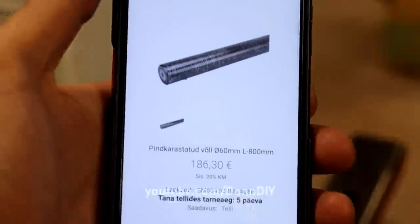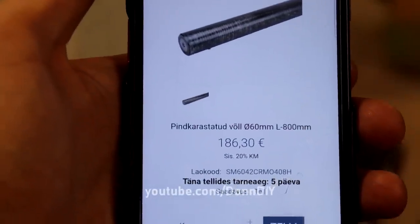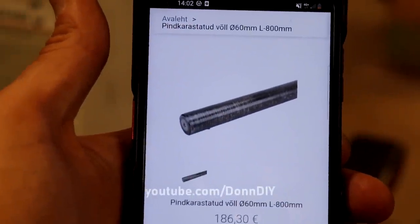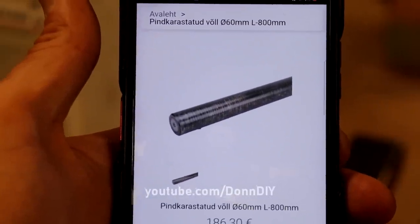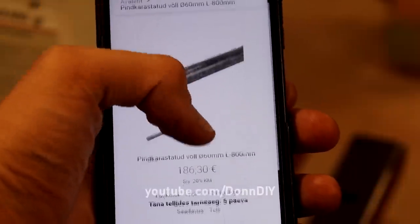And it also means I just saved 186.30 plus shipping. This is a surface hardened 60 mil shaft, 800 millimeter long. I would have needed one of these. Now I don't have to buy this.